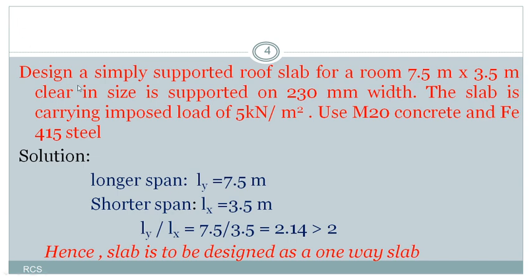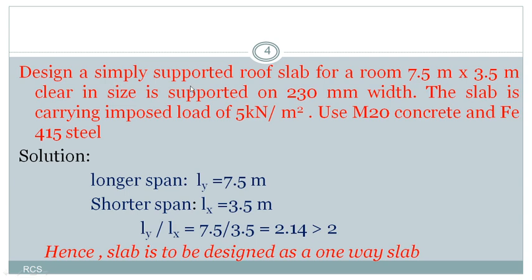Whether it is a cantilever slab, a simply supported slab, or a continuous slab. In the problem it is straight away given: design a simply supported roof slab. So we have to design a simply supported roof slab. Why I am mentioning this: while calculating the factored bending moment and factored shear force, the formulas or values will differ for the type of slab. That means values differ from a simply supported slab to a cantilever slab and a continuous slab. That's why I'm stressing the type of slab.